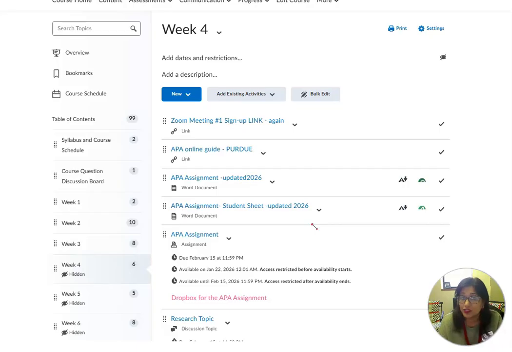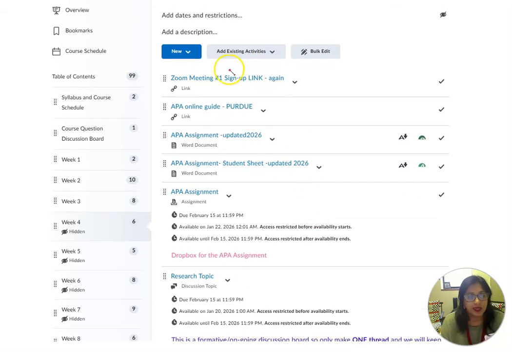If the assignment is due on a Sunday and you're trying to open it up on a Saturday and you can't, the expectation is not that I will be available on a weekend to help you out. So be proactive. That is why I open these assignments early on, so that you can at least go and look. Okay, so that is, once again, the Zoom link and your assignment.